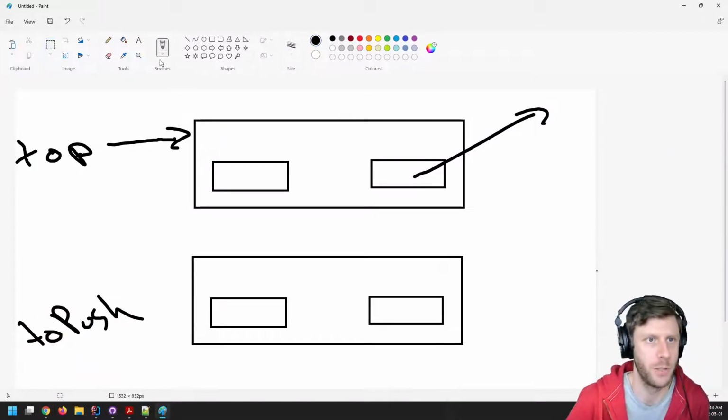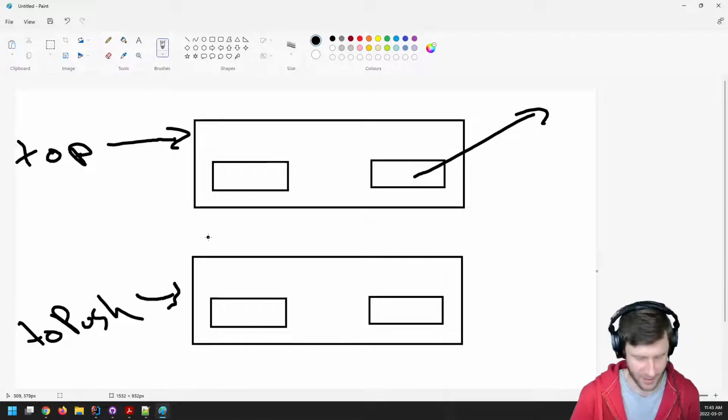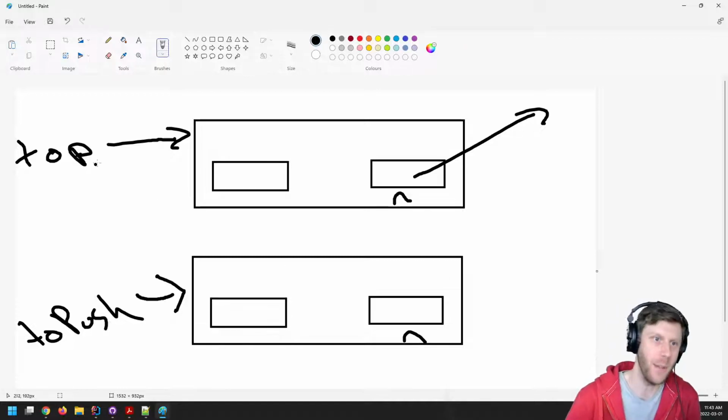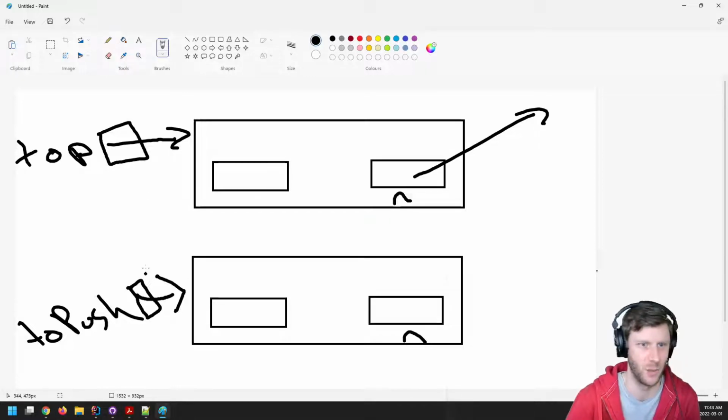All right, so I have toPush, and that's my arrow. So when I say, hey, toPush, set your next, this is N for next. What I'm saying is, remember that toPush is not a node, it's a reference to a node. It's a variable that contains the information we need to get to this node. So when I say toPush, set your next, I'm copying all of this over, which means I make a copy of that reference to this node right here.